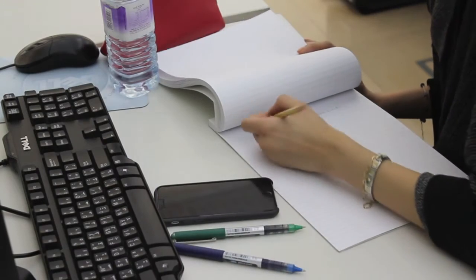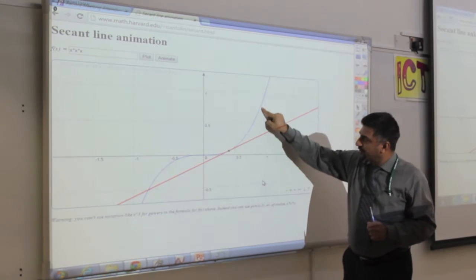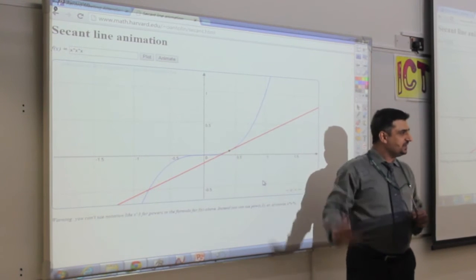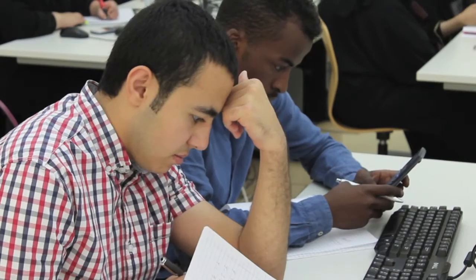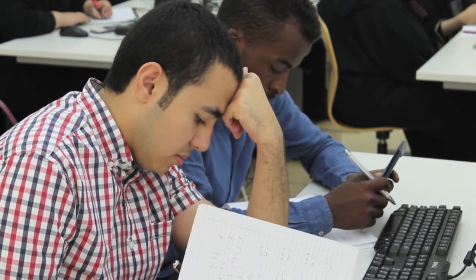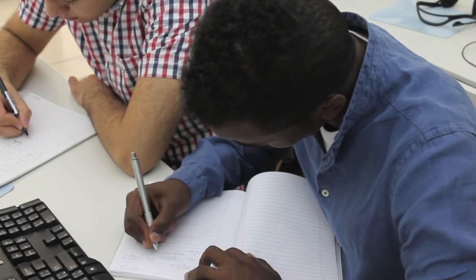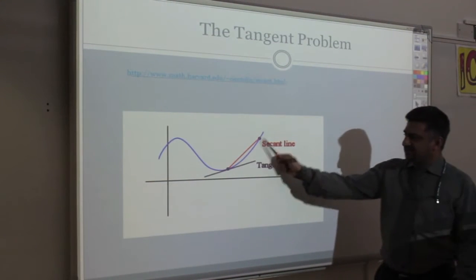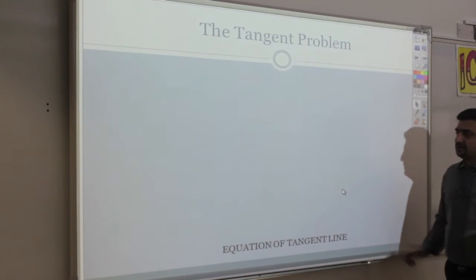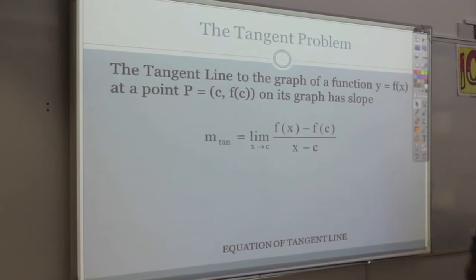We use technology in the class on an everyday basis. All students get their homework assignments, courses, and tests online. Especially in the pre-calculus class, students go to the lab once every week where they do homework or other assignments. All assignments are done on Pearson's product, MyMathLab, and students use MyMathLab on an everyday basis — whatever they study in class in the morning, they go home and practice those questions on MyMathLab.